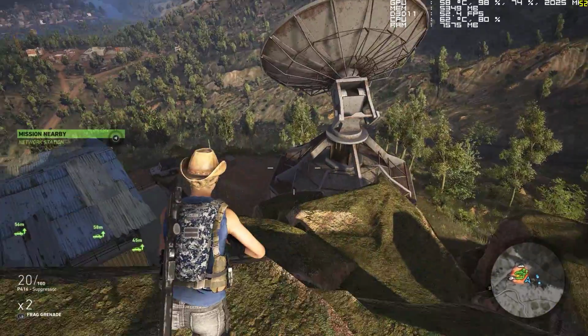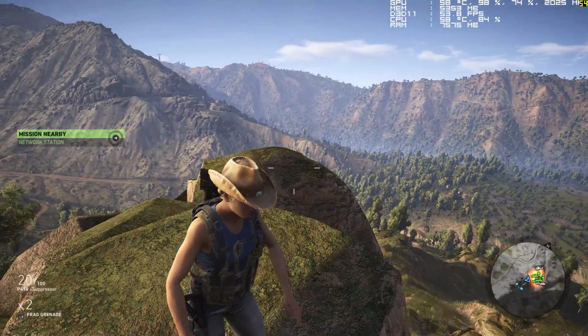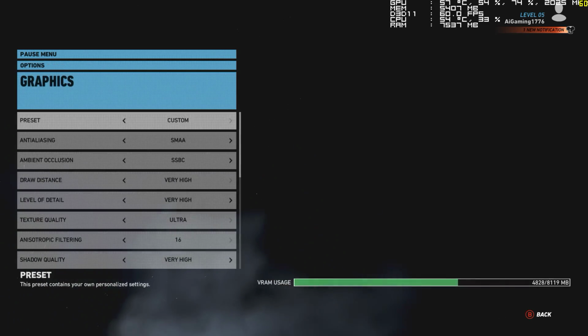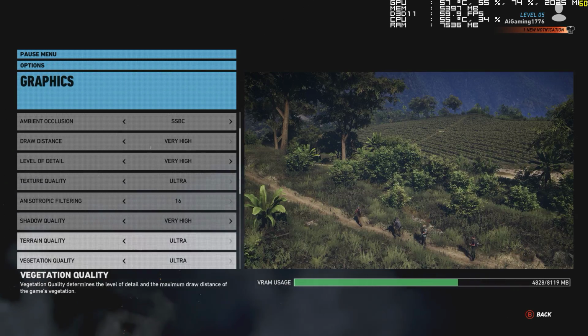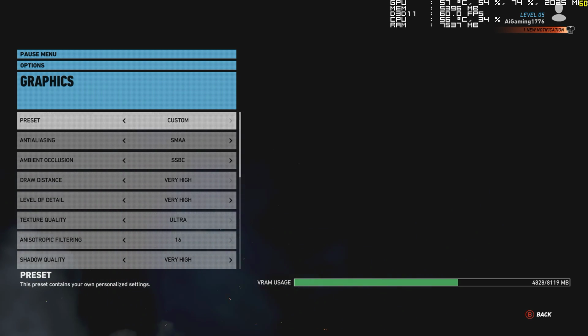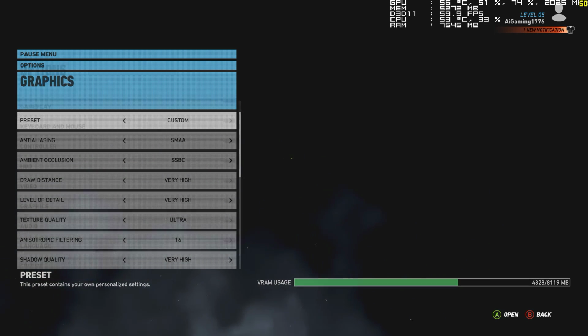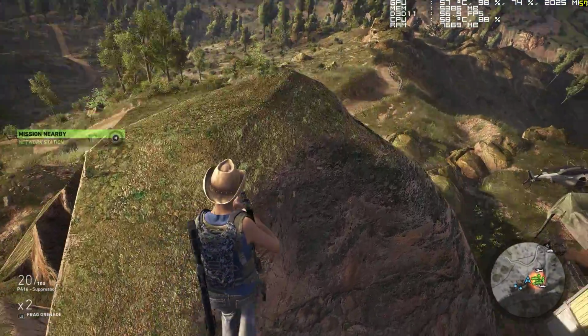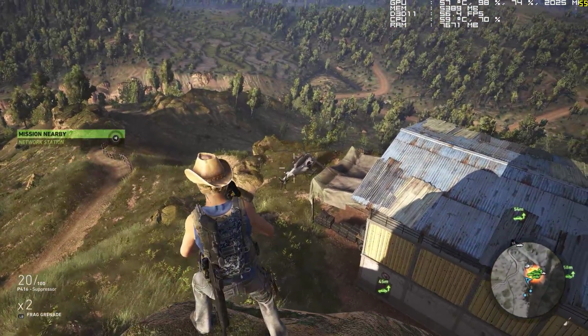Now, granted, I try to push the settings. You know what I'm saying? If you look at these settings, they're pushed. And in Doom, I pushed them there too. I try to push settings when I play games. I want the settings to be up pretty nicely. I want the game to look good, but I also want it to be smooth. I want it to have a good frame rate.